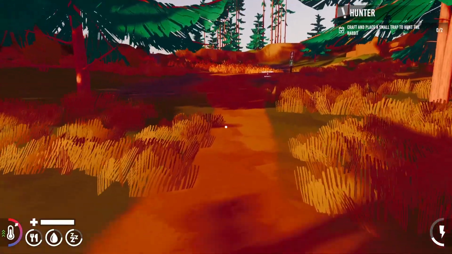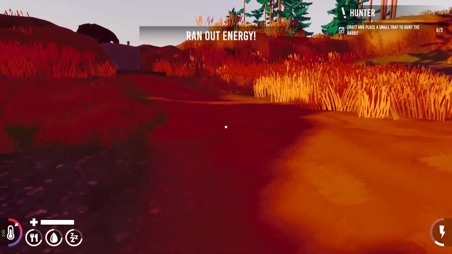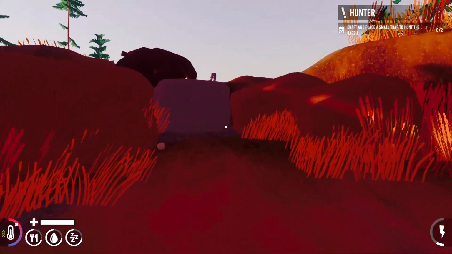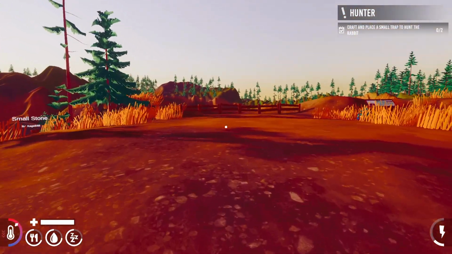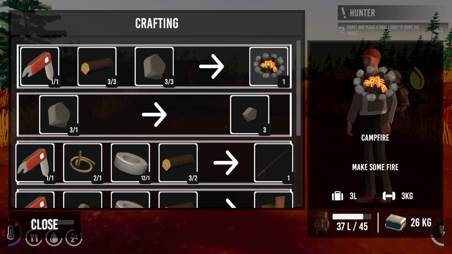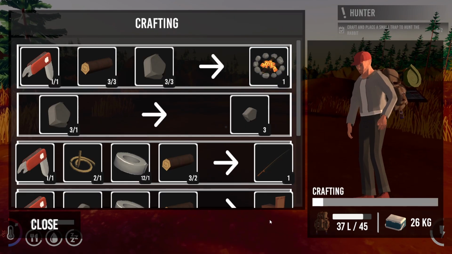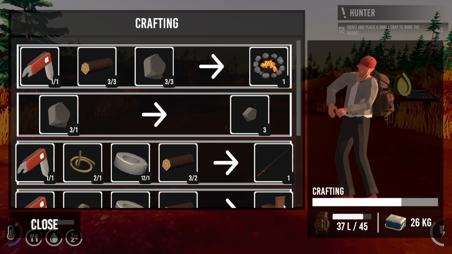So I'm supposed to craft and place a small trap to hunt rabbits. We will do that after the night. Ran out of energy. Okay, that's stamina, basically. Let's go ahead and set up a campfire. Crafting. Craft. And this hopefully will keep the animals away.